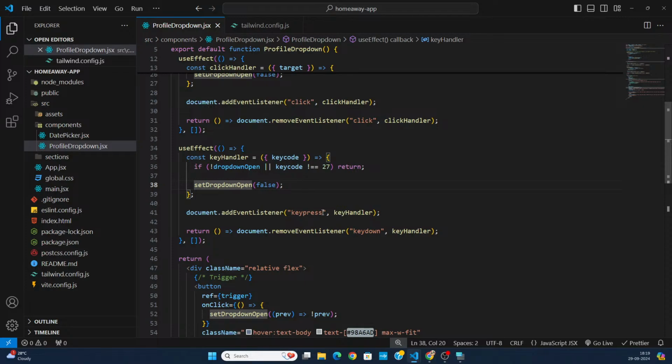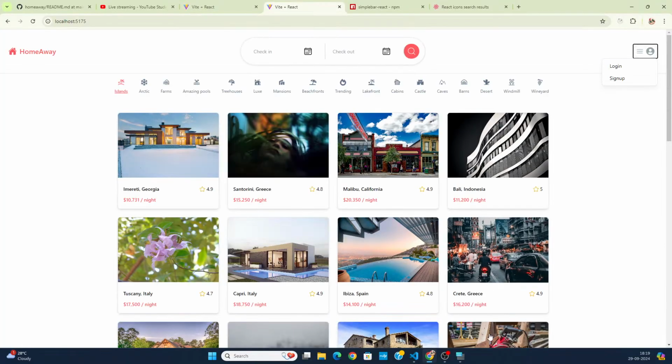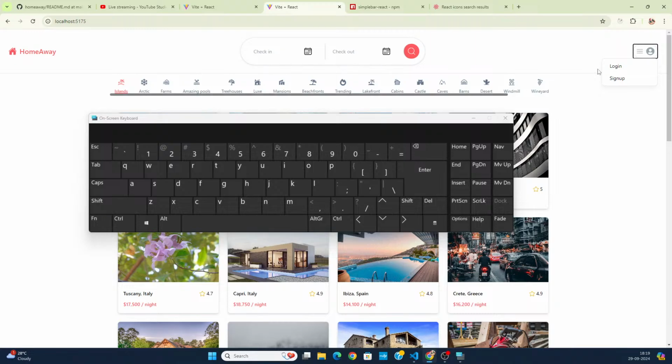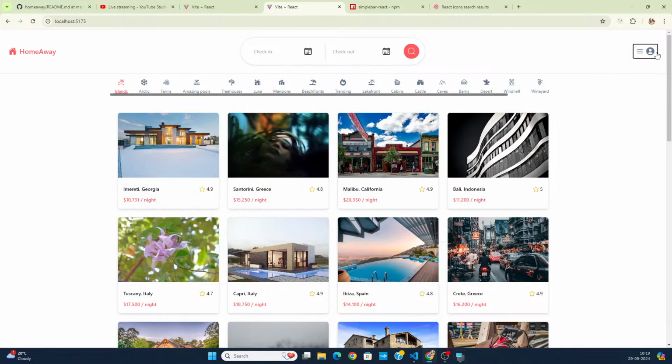And okay, there is one more thing that I actually did wrong over here. The event names, they are not matching. It has to be keydown event, not keypress. I want to correct that. And also let's write it like this. Now we are going to try it one more time. So sometimes this kind of mistake happens and we need to be very careful about these. So after I click the escape key, now you can see the dropdown was closed successfully.